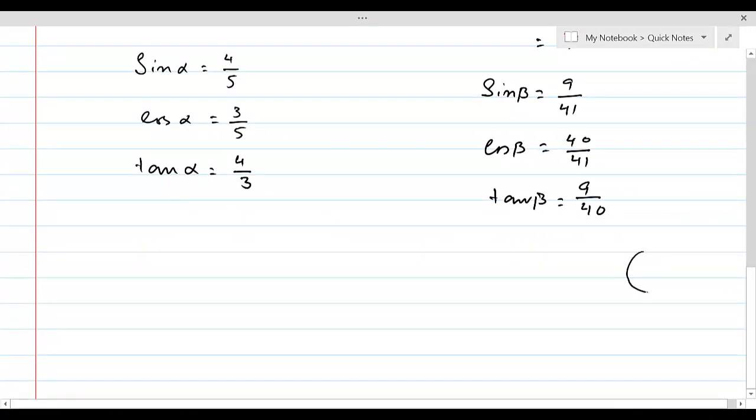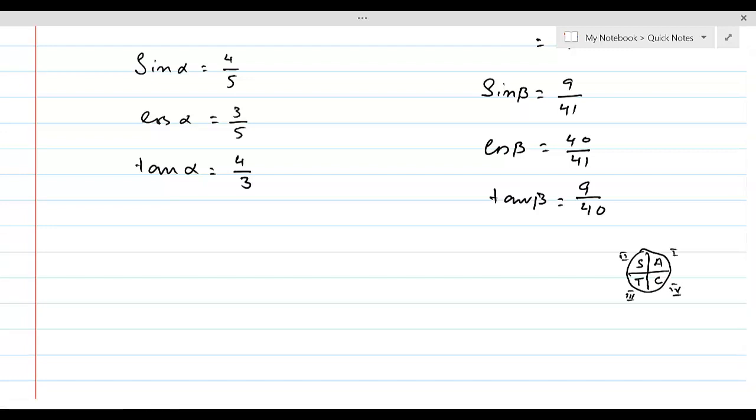And just as a guide, if this is a circle and this is the first quadrant, here all values are positive. S, T, and C means in the fourth quadrant cos is positive. So this is first quadrant, second quadrant, third quadrant, and fourth quadrant. So you use your discretion to find out in which quadrant what is positive and what is negative, and from question to question these positive and negative signs will differ. Anyways, because alpha and beta were given in the first quadrant here, all the values of sine and cos are going to remain positive.